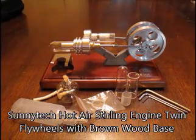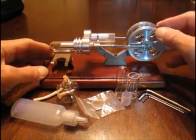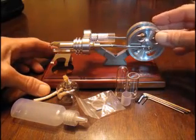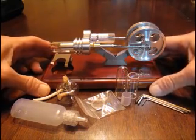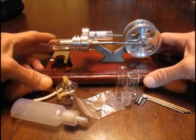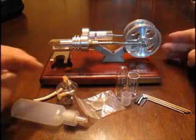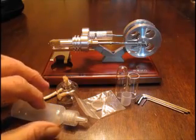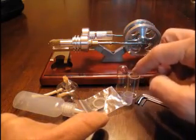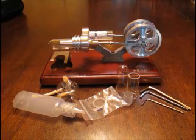Let's take a look at our Sonitech hot air Stirling engine with the twin flywheels. This is identical to another model I've reviewed that had a black metal base — this one has a brown wooden base. I've already run it a couple of times and I know it's very slightly out of balance, so it kind of walks away, but there are rubber feet on here that help hold it in place. You might need to hold on to this one or just put a beanbag on one corner. You get the burner, the wick, a little bottle to hold your alcohol, some extra seals, replacement cylinders, and even some tools in case you have to work on it. It's a nice little kit.